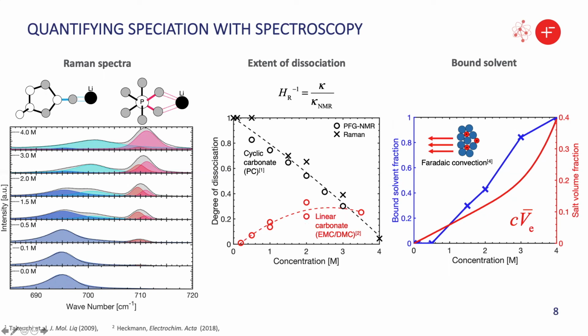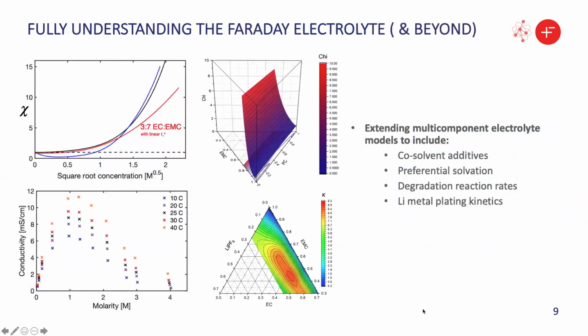We can also see from densitometry that for superconcentrated electrolytes, salt occupies nearly 40% of the overall solution volume. And so this justifies the requirement to include a Faradaic convection term in our model. If you imagine 40% of the volume of our electrolyte is actually moving, you can imagine that this convection phenomenon is significant. These experimental method developments, the further understanding of solution physicochemical phenomena, and our model simulation capabilities can then be applied to the Faraday Institution's standard electrolyte.